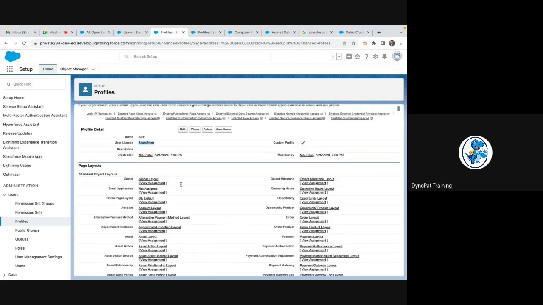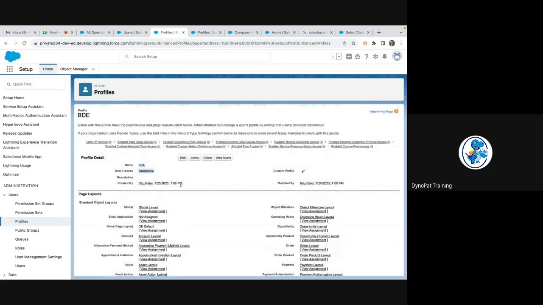Okay, next point. When you create a profile, there are two views. The view you're seeing on my screen is called the profile view page. As an admin, you have to spend most of your time in the profile. Why? You will get requests a lot: this user cannot access this, this user can access this extra, this user can access this extra, please remove it.